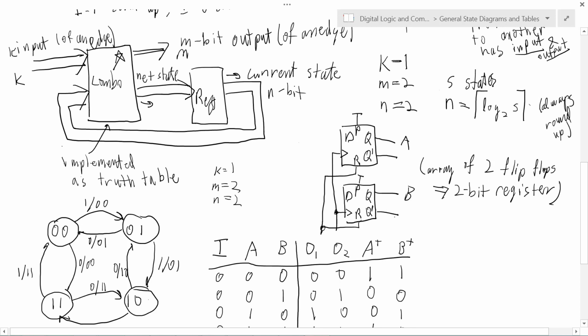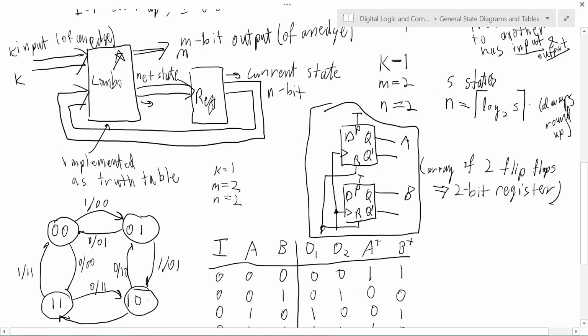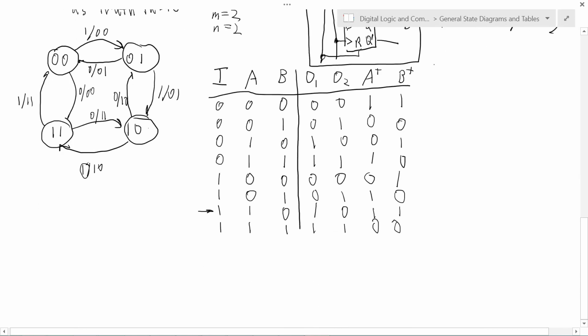We've already shown how to implement the 2-bit register. This is very straightforward. So we can just copy that, and now let's optimize nominally our truth table with K-maps. O1 is equal to A, and O2 is equal to B trivially. We don't need to use K-maps for that.